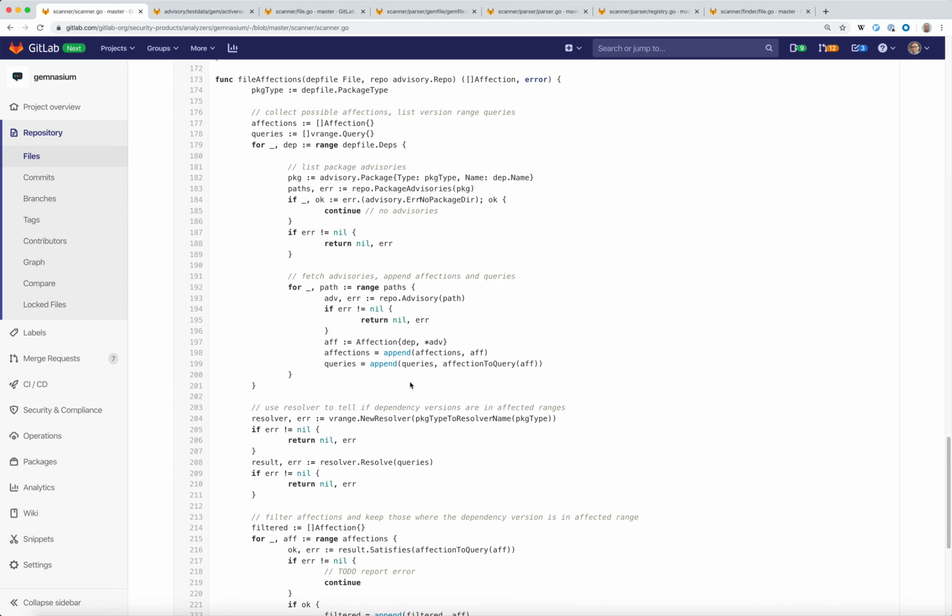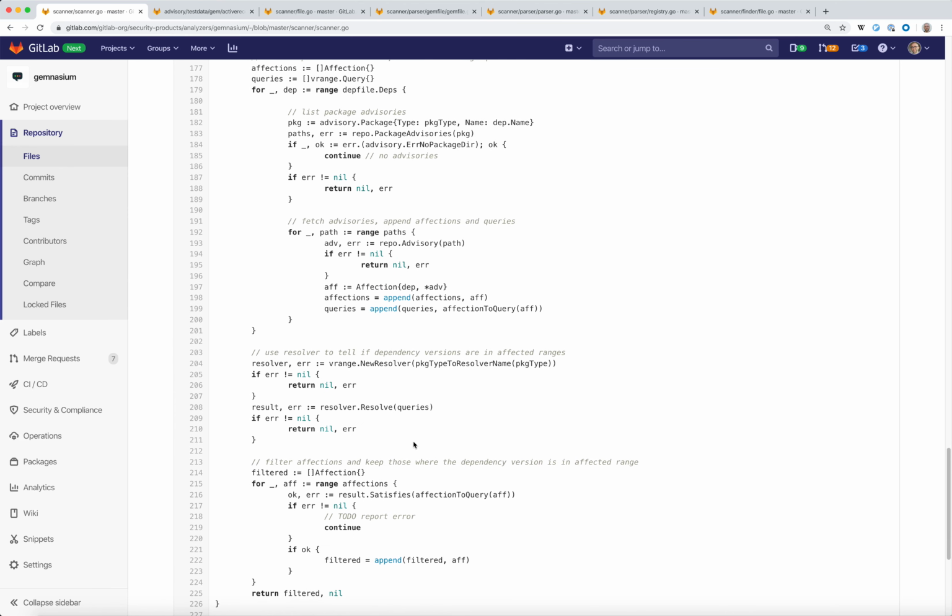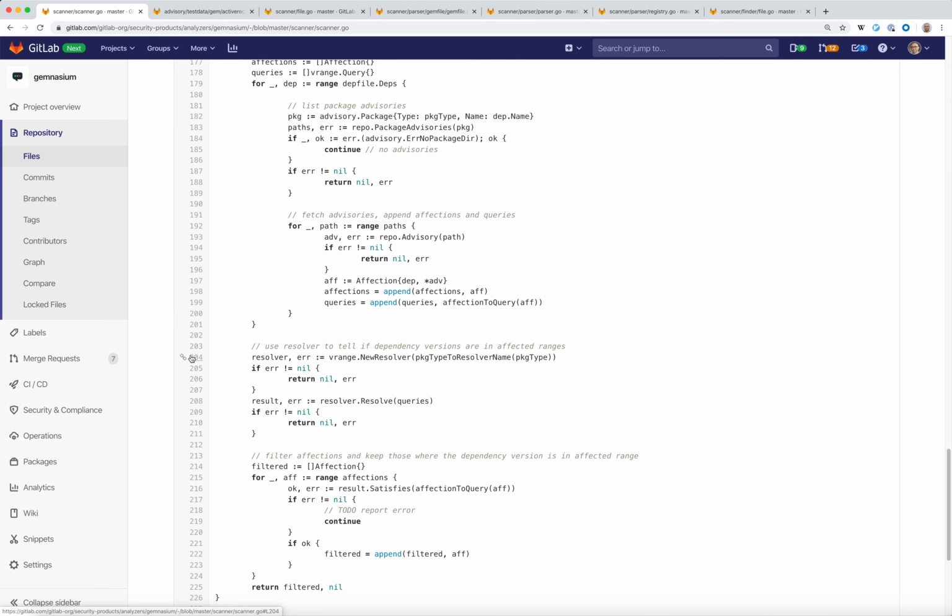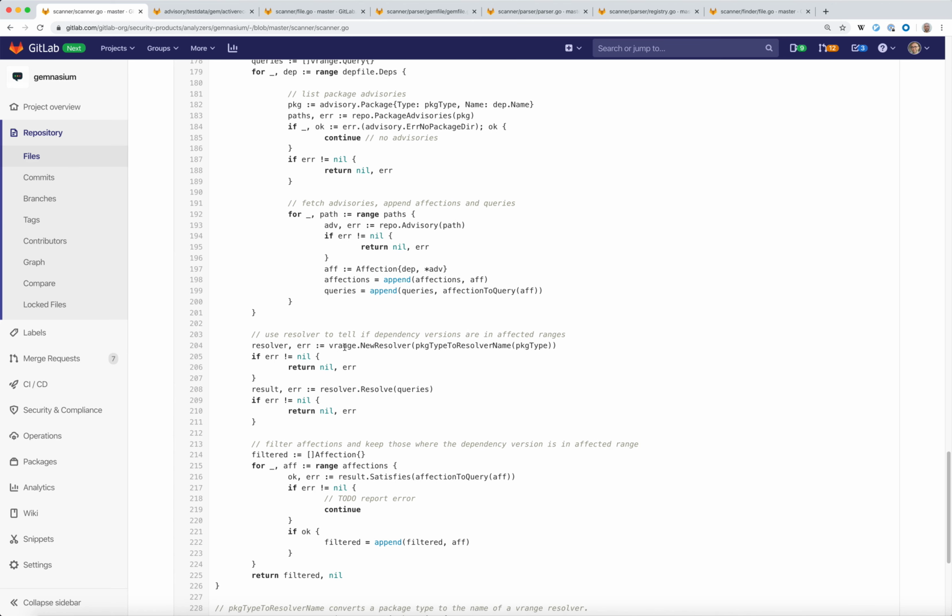Okay, so we collect all these ranges and here we process them all in order to, again, know what are the dependencies that are truly affected. So this is where we need the vrange library.